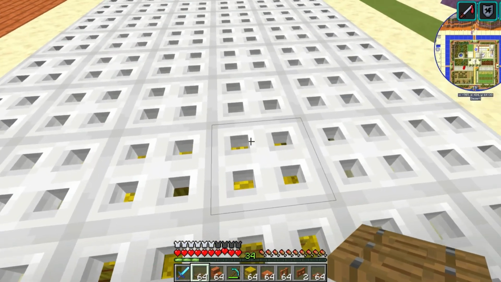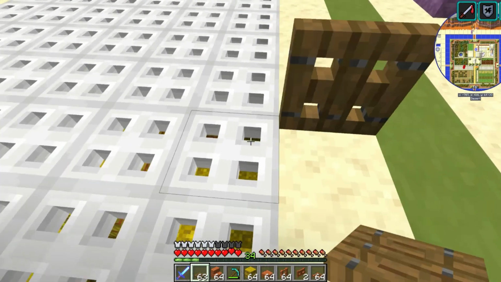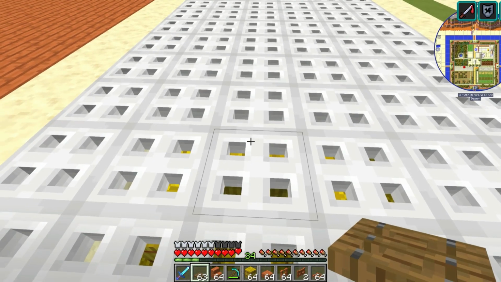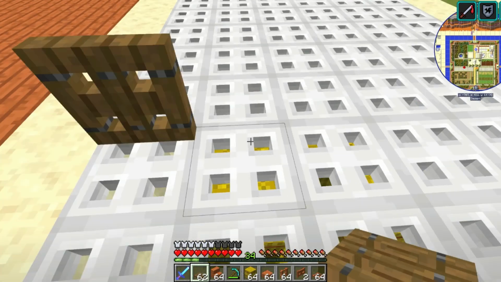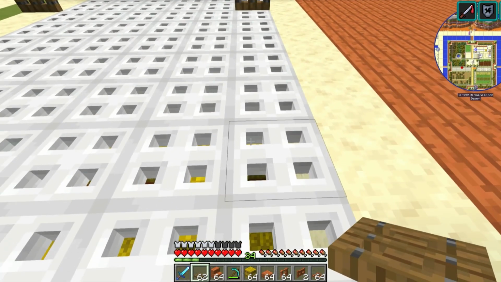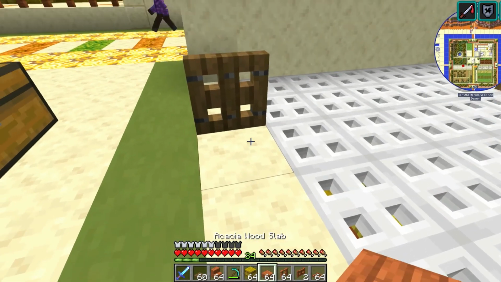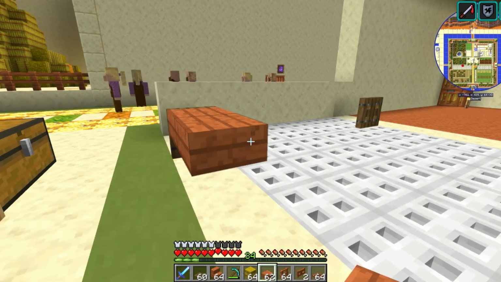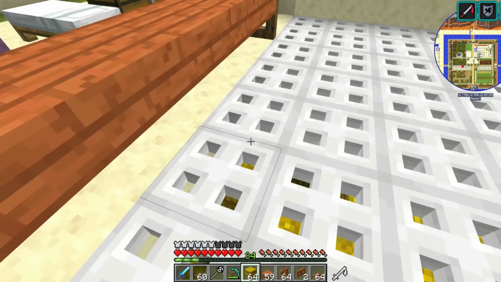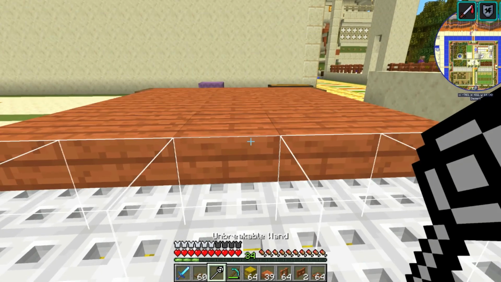Okay, so what we want to do is come out to the end and do the wheels first. So we're going to put wheels and then five in between. So right about here. We're going to do this on the opposite side as well. So here and here. Then we're going to take some half slabs and fill the entire thing in. I'm actually going to use my wand for this, and we're just going to slowly come all the way across.